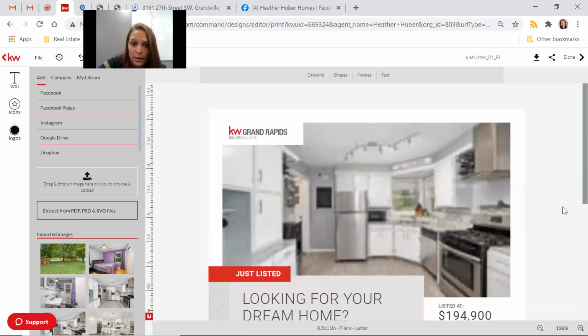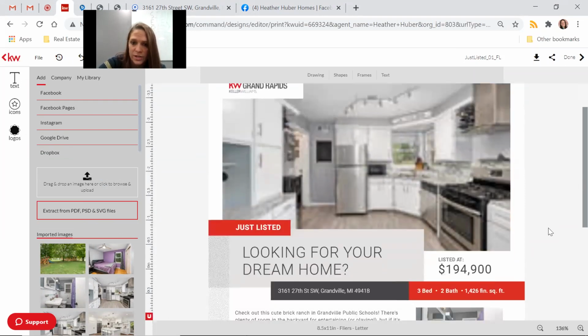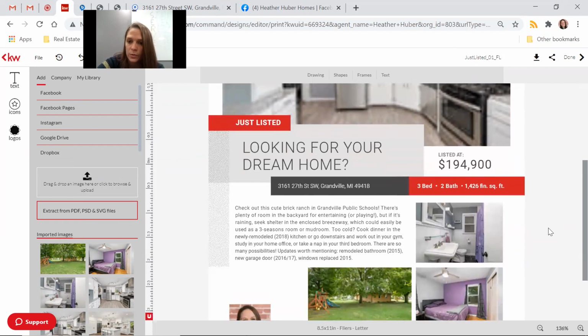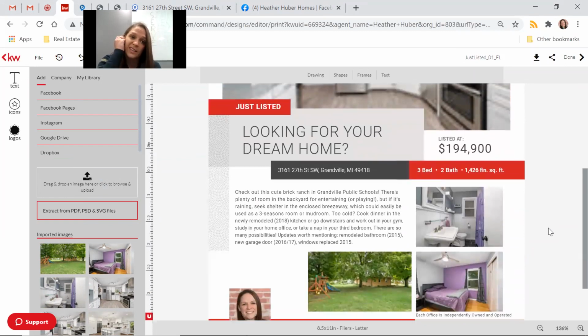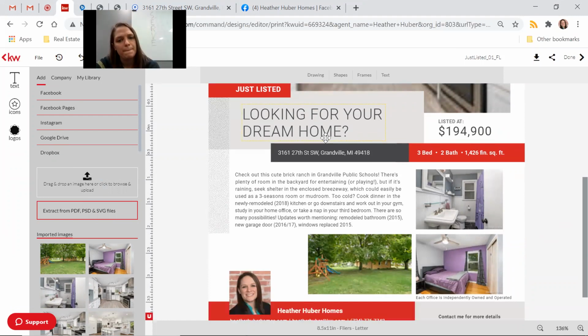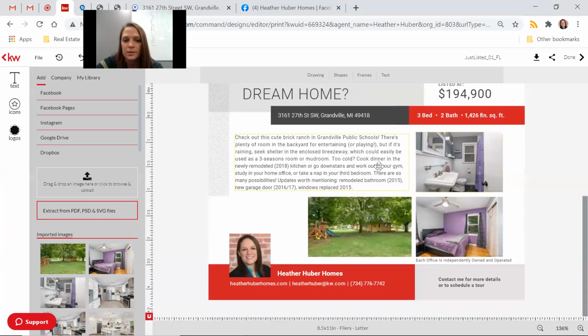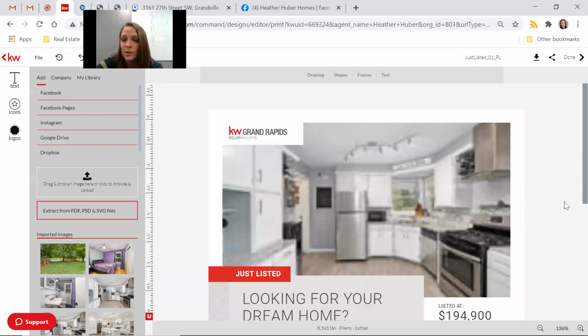Okay, so now there's our market center. Our main feature here is the kitchen, because that's what I want them to remember, because they're going to be taking this along with them after they leave the showing. I'll have a little thing there that says, please take one. Here's their information, or the address, the basics of the home, my comments that I had written, and then all my information here is correct. Got the pictures. Okay, well then I am good to go. That's all I want to do.